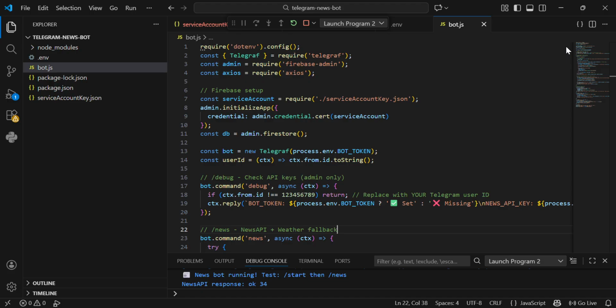Before we touch any code, let me show you exactly what we're building working live right now. Watch this sequence. Let me open my Telegram.